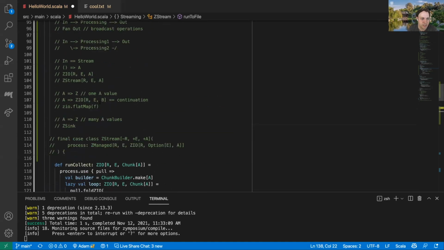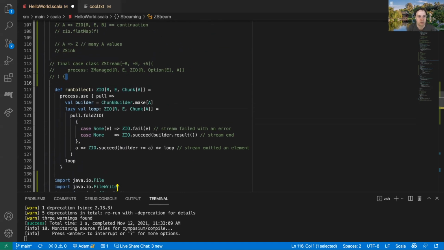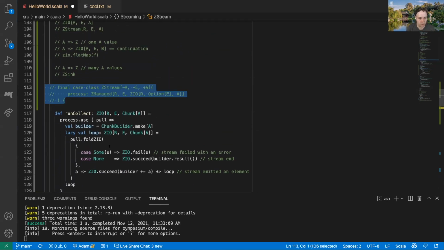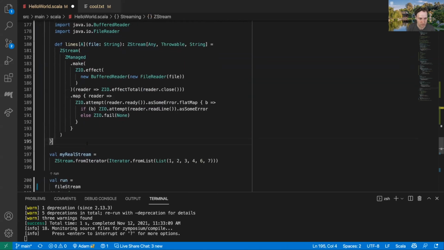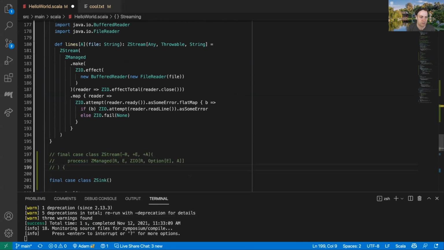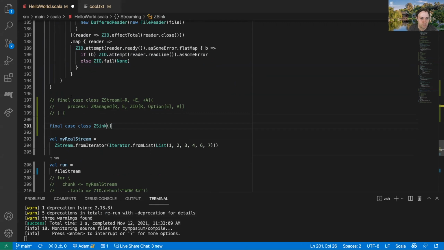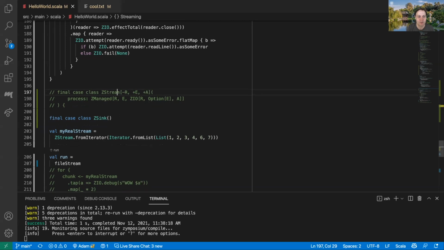Yep, exactly. So thinking about the sink now, let's go back to our little file. Let me go down and give myself some room, where do we get done with the stream? Okay, we got object ZStream. So here, let's think about having final case class ZSink. When we think about sinks, one observation that I think we can have pretty quickly from the example of writing to the file is that just like streams can involve managed resources, sinks can involve managed resources, where the one that was going to write to a file needed to open the file and close the file, and it needed to do that all in a safe way, and probably a little better than we were doing above.